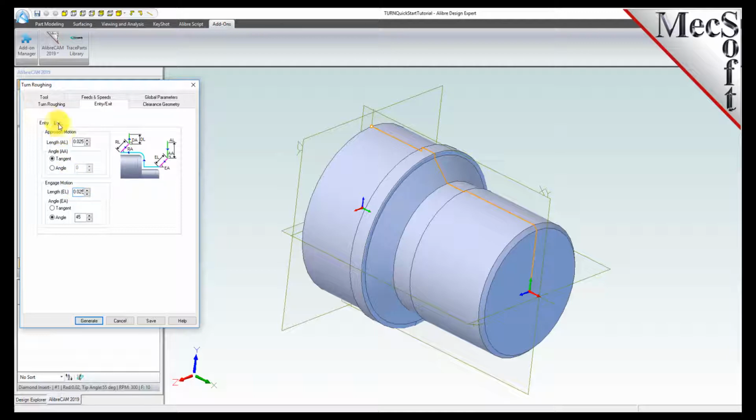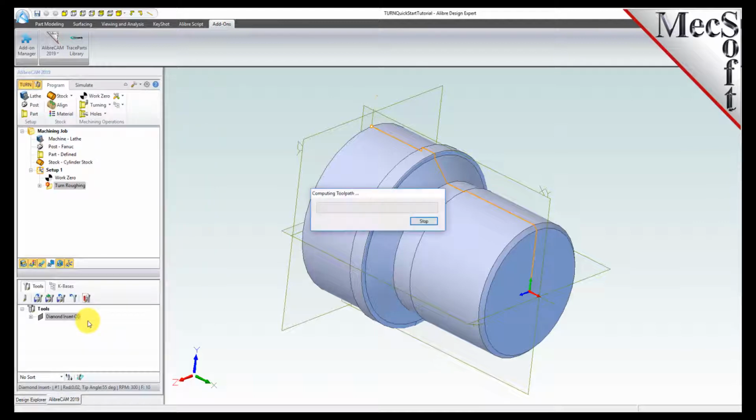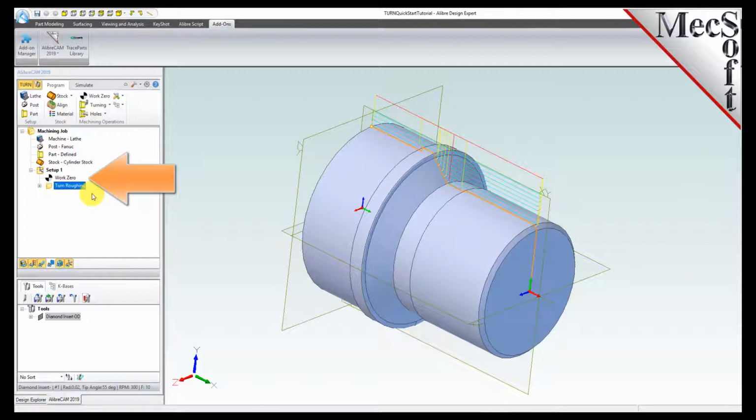Next, we'll switch to the Exit tab and set the retract motion length to 0.025. And do the same for the depart motion length. Now we pick Generate. The Turn Roughing toolpath is generated and the operation is listed under Setup 1 in the machining browser.